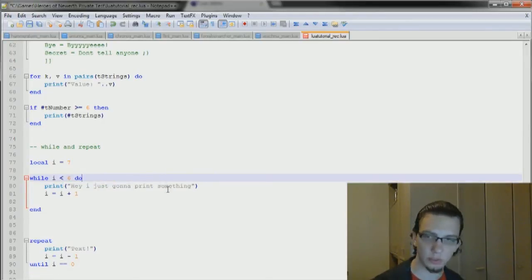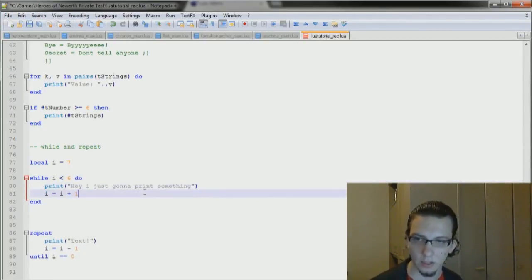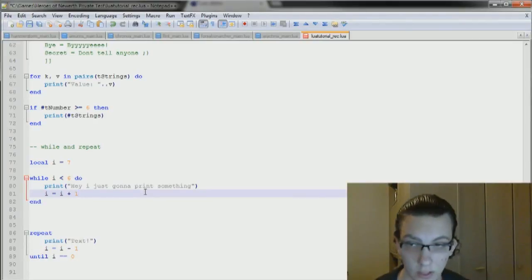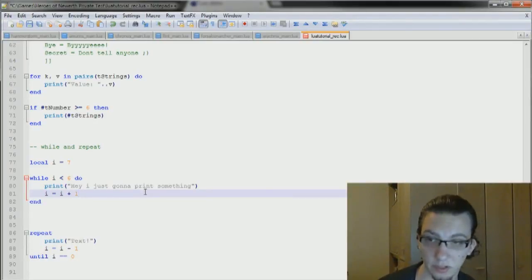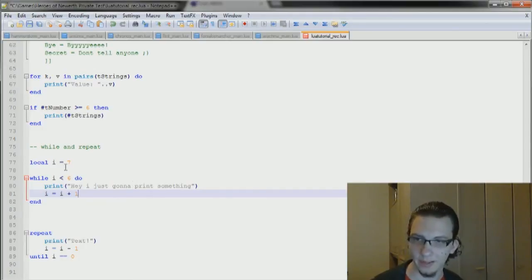So I would just delete this and leave you with the knowledge that a while loop can, in most cases, be replaced with a for loop and be much easier to read, in my opinion at least. If you ask me, don't use while loops, use for loops. For loops are just nicer to you. I don't know.